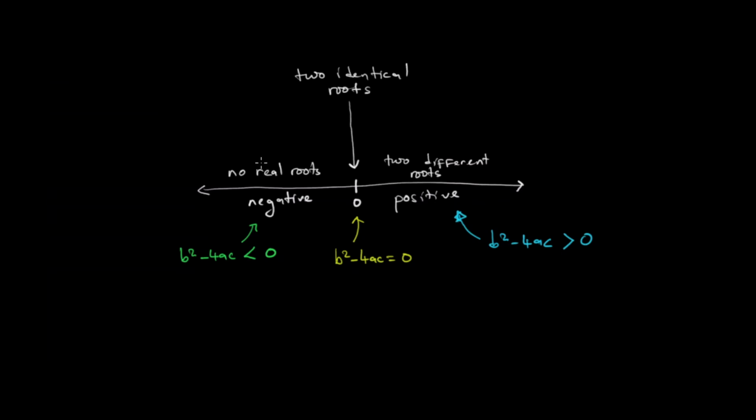And this word real is very important, but I won't explain it now. You will see when we do what are called complex numbers, that the roots will be there, but they are not real, because we cannot have a square root of a negative number. So this is what we wanted to learn today.